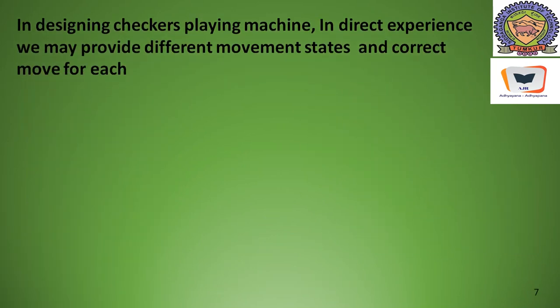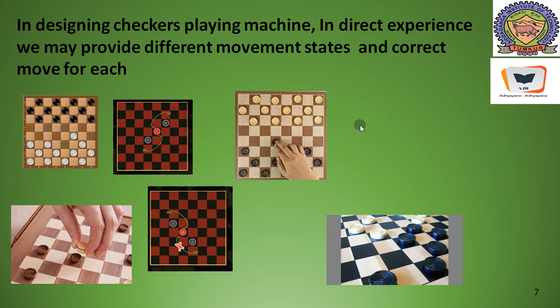So as far as the design of a checkers playing machine with direct experience, we may provide different movement states and the correct move for each. There will be different scenarios. There is a teacher sitting beside, or we ourselves can learn by playing against an opponent sitting in front of us. For every movement, here is a movement, and this is the movement that we did before, and we realized this will lead to losing the game, therefore we will revert back and we will learn. There is a direct feedback, and at times we may feel, I think I should not have moved this way. So these are all direct feedbacks that we are going to get.